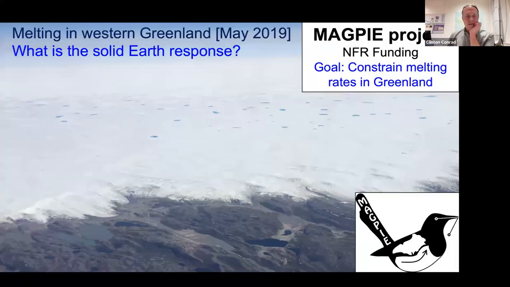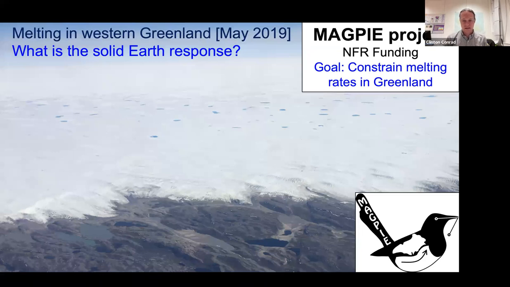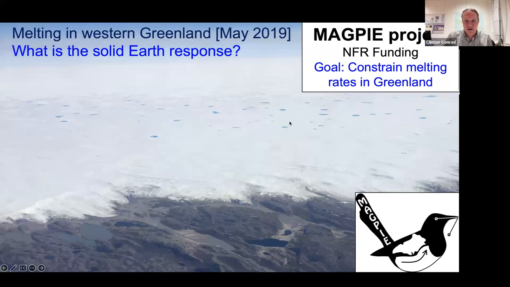The last thing I want to discuss is a project called the MAGPIE project, where our ultimate goal is to look at the response of the land in Greenland to melting of the ice sheet. I took this picture as we flew onto the ice sheet — you can see all these little puddles on the surface, at the edge of the Greenland ice sheet on the west coast. These are places where the ice sheet is melting in real time. We have GPS observations of uplift on the edge of Greenland, and some places are faster than others.